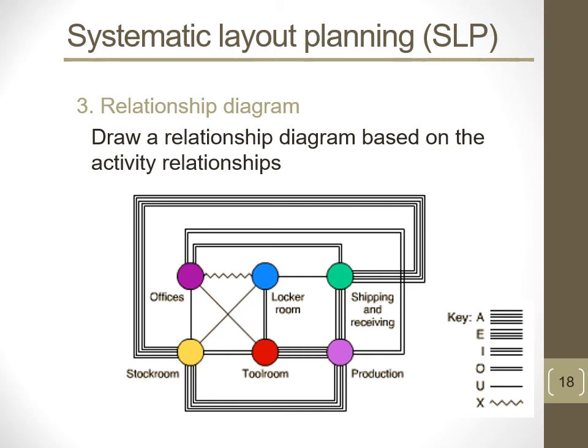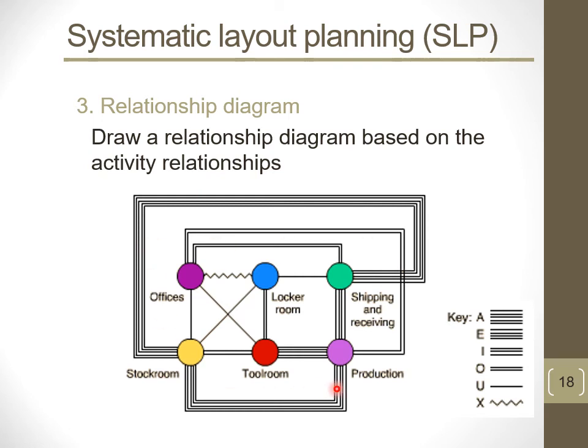We look at our activity relationship diagram. Again, we select two departments, and then we place these two departments into our figure. And depending on the relationship between these two, we represent the link between them with the number of lines that represent the relationship. So in this figure, if you see, between the shipping and receiving area and stock rooms, there is an A relationship. That's why we represented the link with 5 parallel lines. And this means that, in fact, these two departments need to be closer to each other. There is a strong relationship between them. They need to be closer.